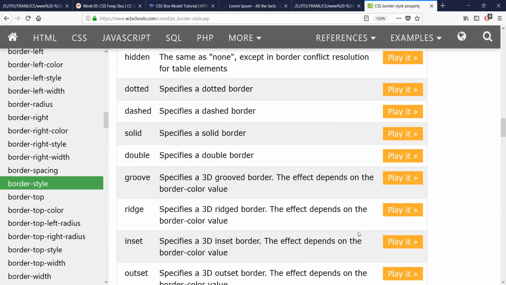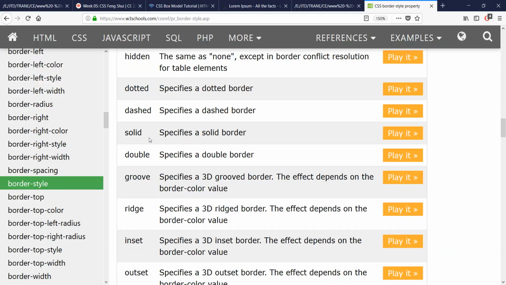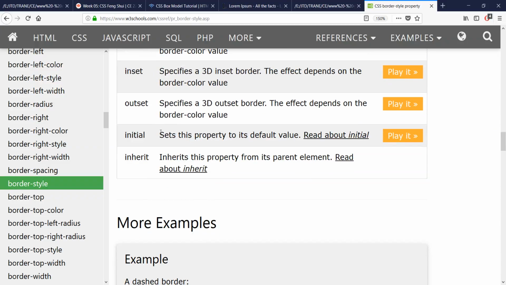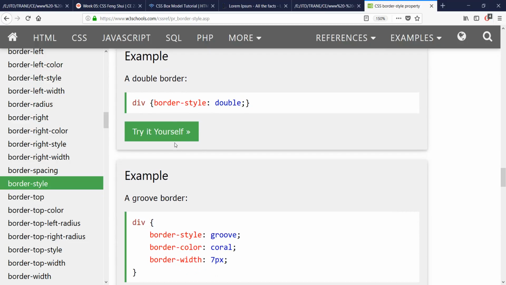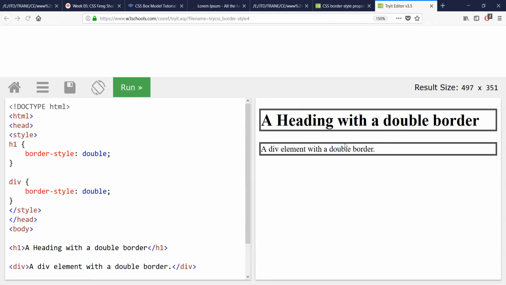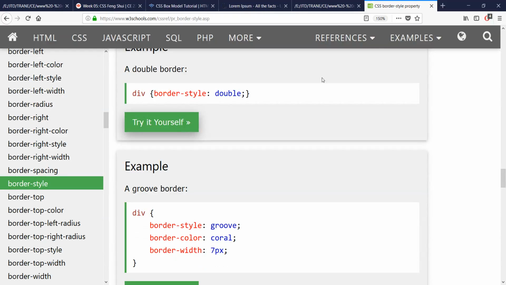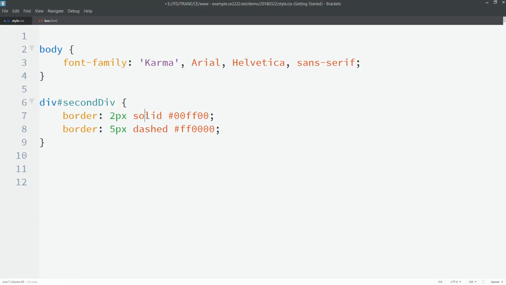But we also have dotted, dashed, double, groove, ridge. There's a bunch of different potential examples of what you can do with the border style itself. But the most common thing would just be a solid border. Sometimes you're using a dashed border, like those different dashes around it. But obviously solid is the more common one.